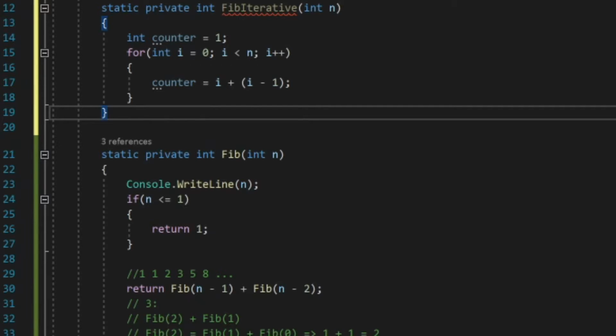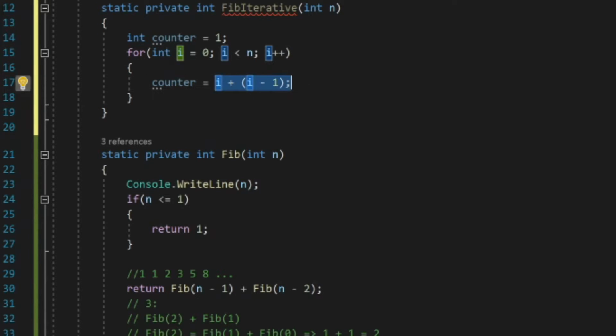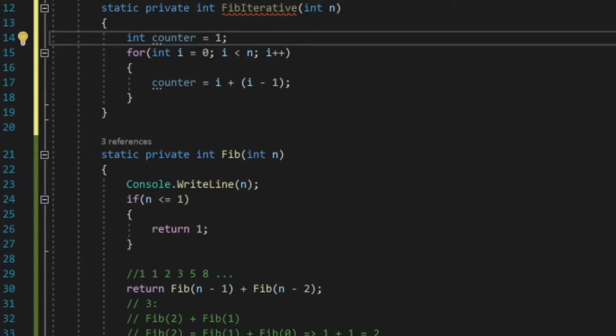What we will then do is say counter equals, well, let's see, we need another number.